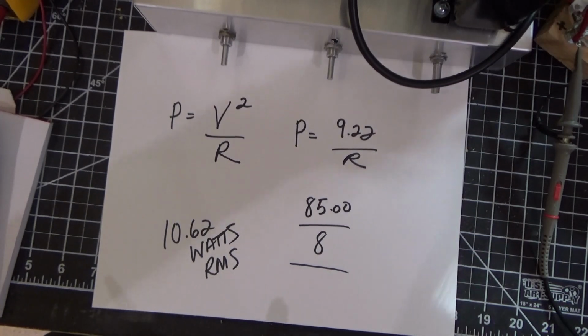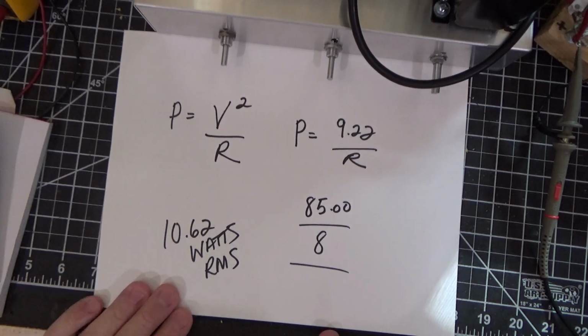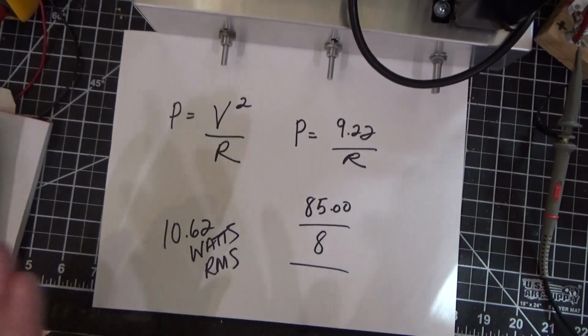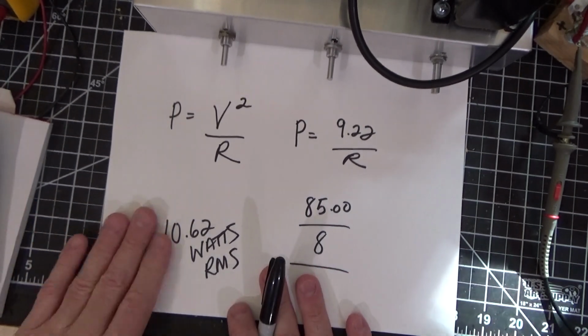But we could throw a decade box on there. I have a power resistor decade box, and we could play with that number a little bit and maybe drive a little more power out of it. But I think this is going to be comfortable for those tubes. So I hope this makes sense. I wanted to just explain what the setting looks like.